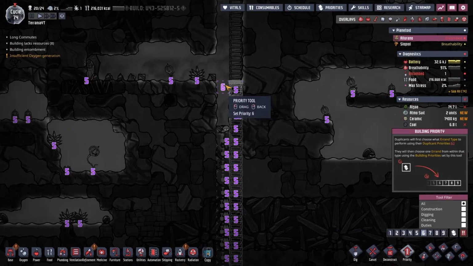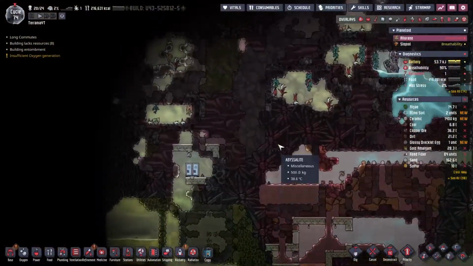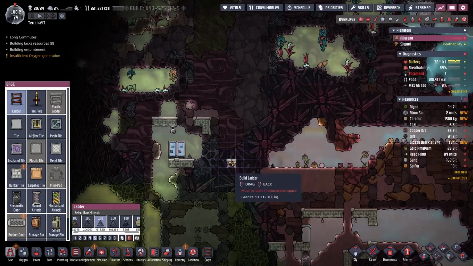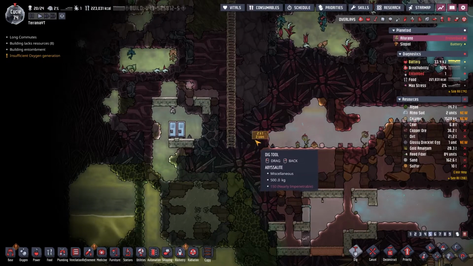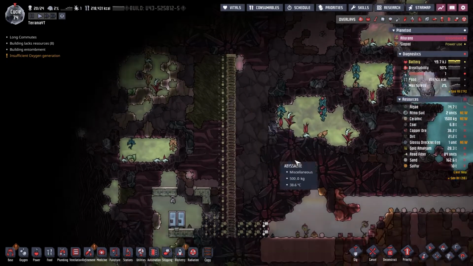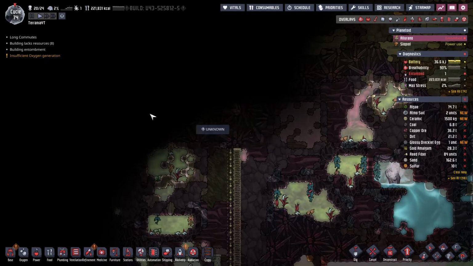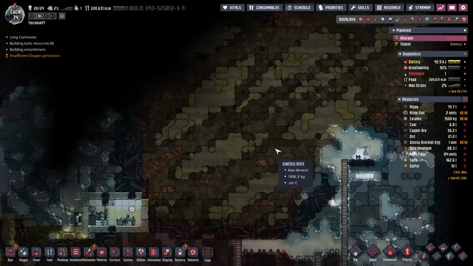Let's go ahead and prioritize this exploration dig. And then I want to go up here. Alright, let's find out what's up there. Priority 6. Because this looks like, yeah, more of this cold biome. Once we get up here, then we can cut across.